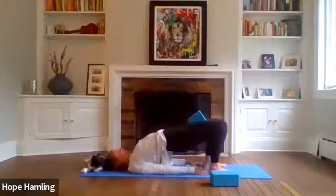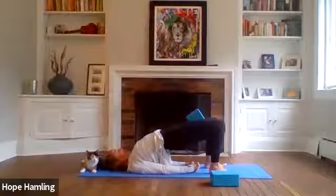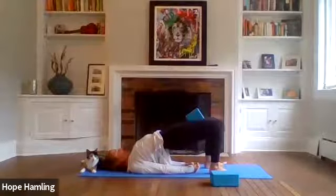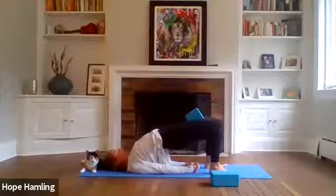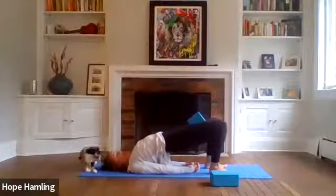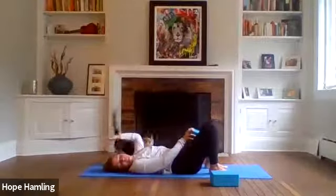Come into bridge pose. Squeeze the block with the inner thighs. For the last time. And exhale, release, come all the way down.